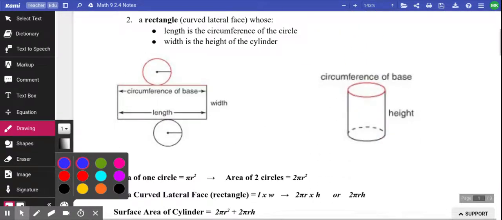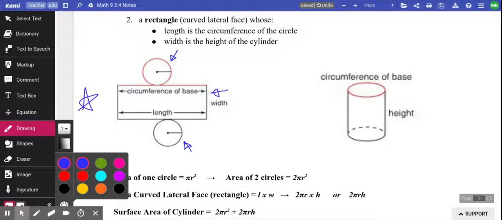When we look at a net, it looks like this. Okay, this is kind of what I'm describing. This is like the top of a soda can, the bottom of the soda can, and this is the part that goes around. It's just been bent around and curved to make that cylindrical shape. Fantastic. That means what we're going to do for surface area of a cylinder is we're going to do a circle, and then a rectangle to keep things nice and simple.